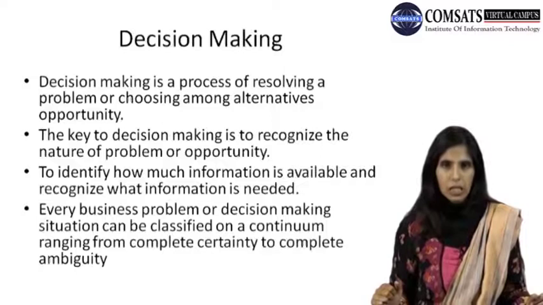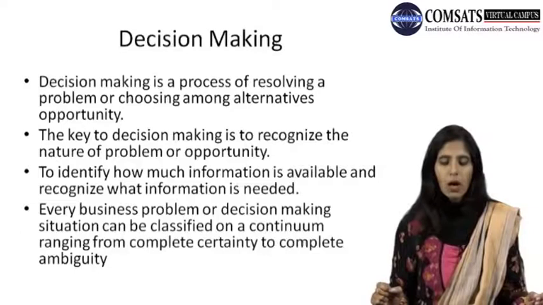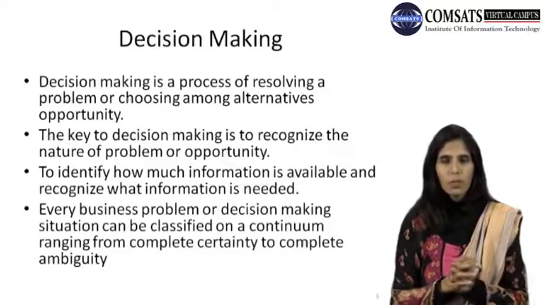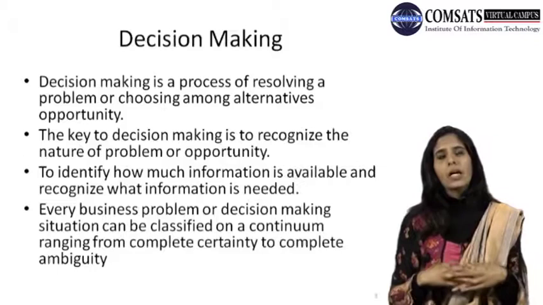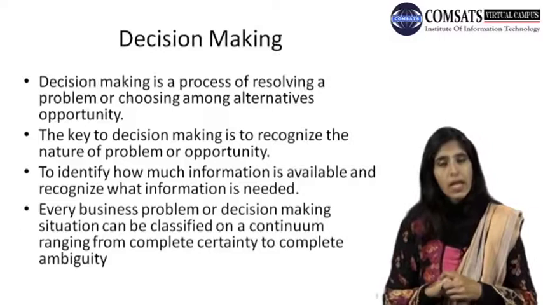So in that case, हमें मालूम करना चाहिए कि हमारे पास कौन सी information available है और हमें कौन सी information required है basically. So decision making के continuum को जब हम discuss करते हैं, decision making के area के ऊपर जब हम focus करते हैं, तो हम analyze करते हैं that which type of information is already with us, and on the basis of given information, which type of results can be taken.